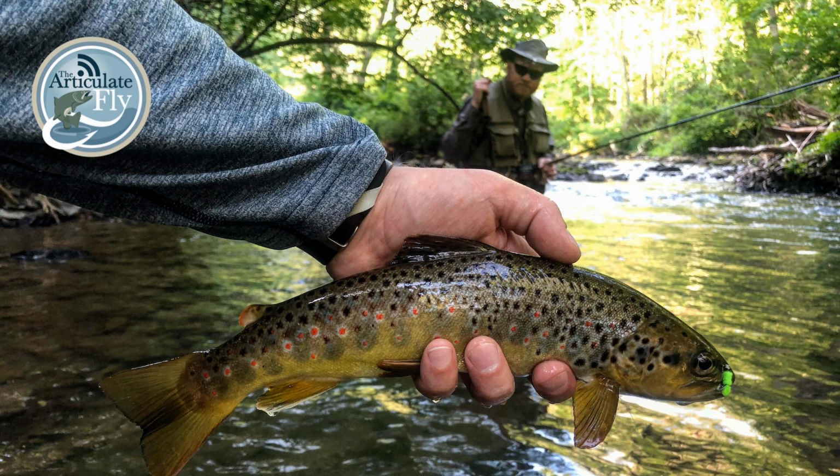It's interesting you say that because out west, those big hoppers are great because they're so buoyant. But when you're fishing those really, really light nymphs, it's so hard to detect strikes if you have a really buoyant, for lack of a better word, strike indicator. Right? That's pretty much what it is, yeah.